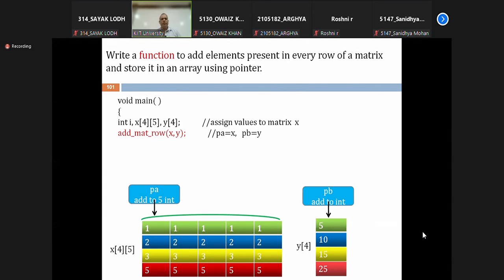Very good. Another question. Write another function to return the largest element present in a particular column. Write a function to return the largest element present in a particular column.